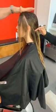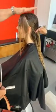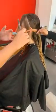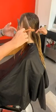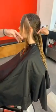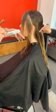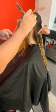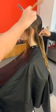Abby's got, is that right, Abby? Yeah. Abby's got fine hair. She's got a nice amount of it. The razor's going to give it the illusion of being even thicker, which is nice. I'm going to edge on the side of longer. So instead of going to the nose, I'm going to actually go to the corner of the mouth. Comb the hair down with the fine teeth of the comb.